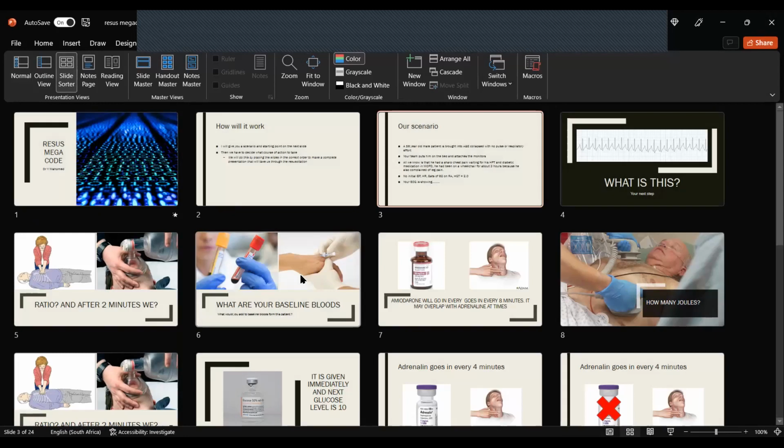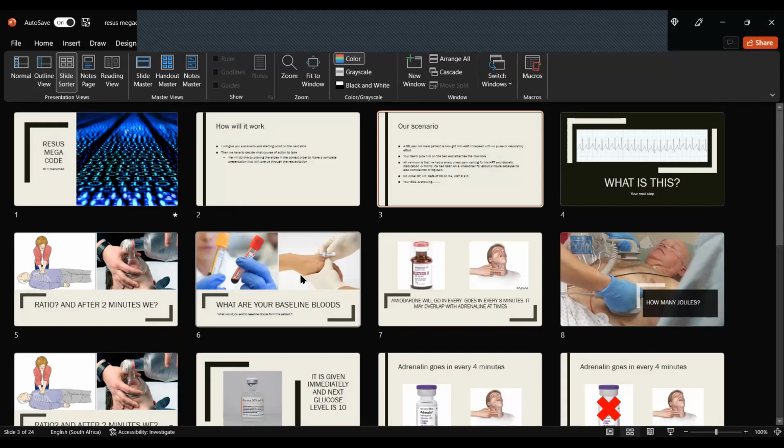Not ringers? No. You must remember, all of this is happening at the same time. So we're doing CPR, we're bagging him, we took bloods. The only thing we know is that his blood glucose is low for now. So what would you like to give him as the first thing?